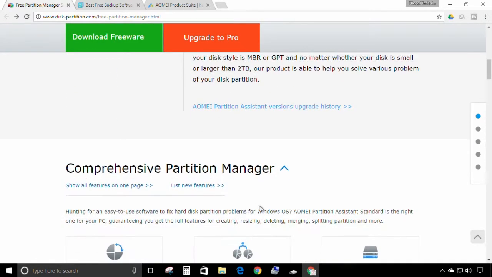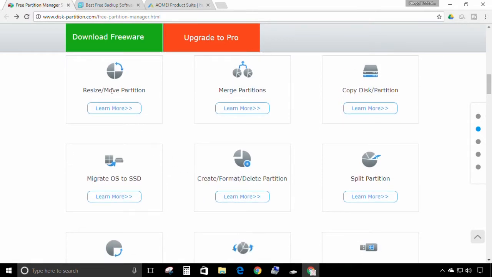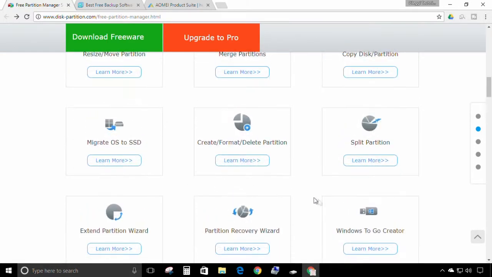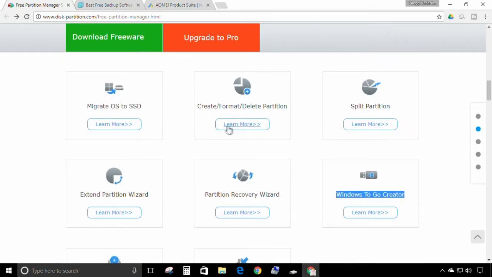Upgrade to Pro, you can see when we get to the bottom of this list here what Pro does. But it mentions some nice things like it migrates OSs to SSD. What's great about that is you don't have to use all these separate tools. Again, it's all built in one program. It does things like Windows to Go, which is basically where you can take a Windows installation and put it onto a USB drive and actually use it like an operating system to go, essentially, where you can boot from BIOS off of USB right to that operating system. So it's pretty neat.